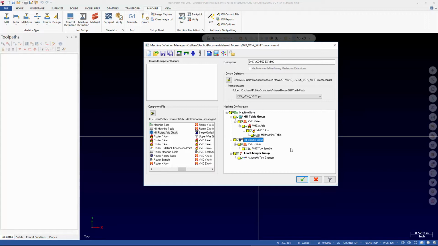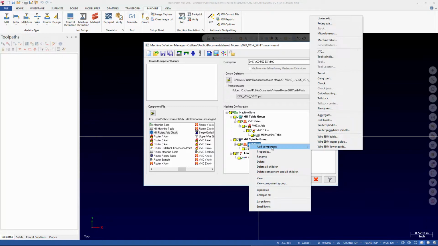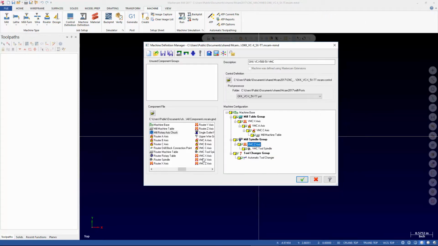And on the spindle side, we're going to add a Y axis. And I think Z actually rides on the Y. So we'll do it that way. We've got our Y, we've got our Z, we've got our tool spindle.